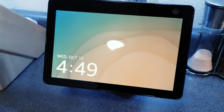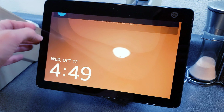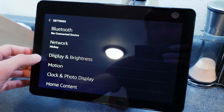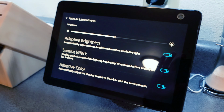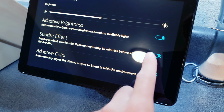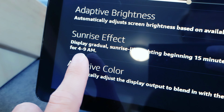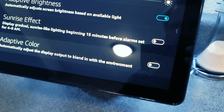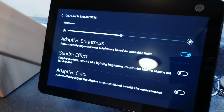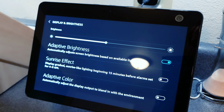All right, let's jump into the settings real quick so you can actually see it's in some kind of weird eye-saving mode. Let's go into the settings. Everything is like orange. We'll go to display. And there you go, sunrise effect. You're gonna wanna turn that off. You actually need to adjust it for your sunrise. So that's from 4 to 9 a.m. I'm not sure, 4 p.m. to 9 a.m.? Not sure what that is. And then go ahead and turn this off. And now your screen's gonna look like a normal screen. You definitely wanna keep your brightness on, for sure, your adaptive brightness.